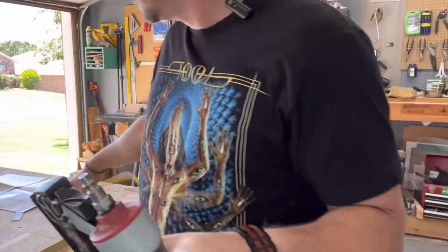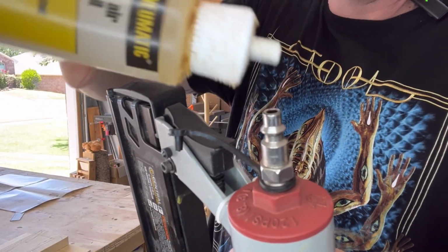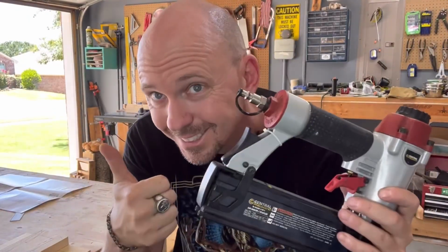And you also got to make sure to maintain it. So after every use, I go ahead and add a couple drops of tool oil into the air inlet, and then I apply the air inlet plug, and all that comes with the tool.